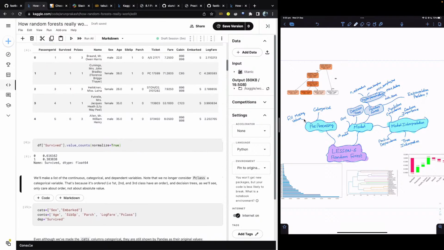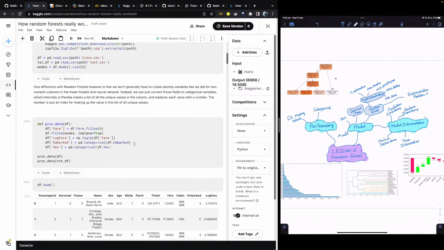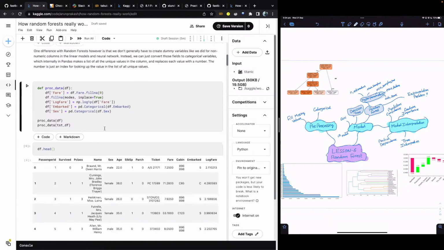So first of all, we'll be doing some pre-processing. Random forest and decision tree require very minimal pre-processing steps. One is if something is missing, we can convert that by filling in some values. Here, Jeremy used 0, but you can also fill using mean or median. It depends on the context of the column. Generally, 0 should be fine in this case.